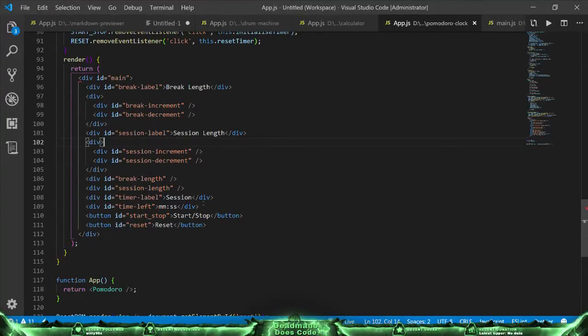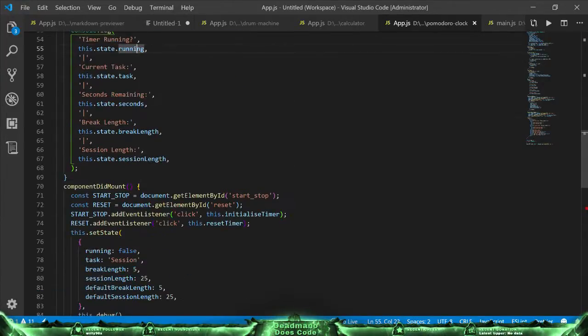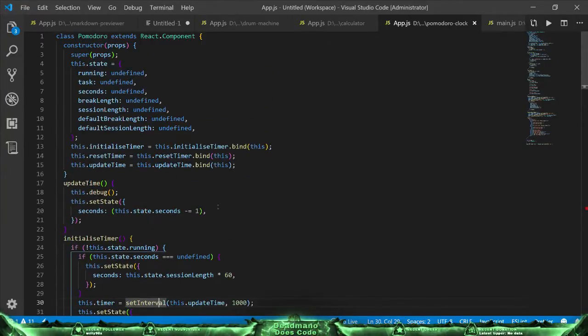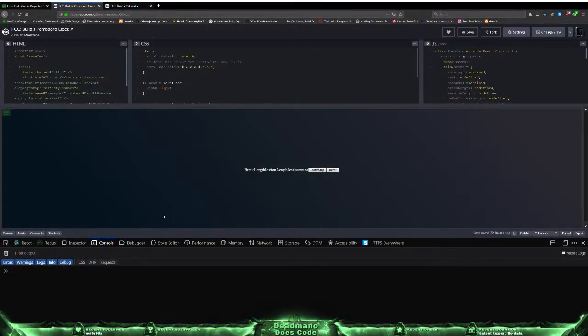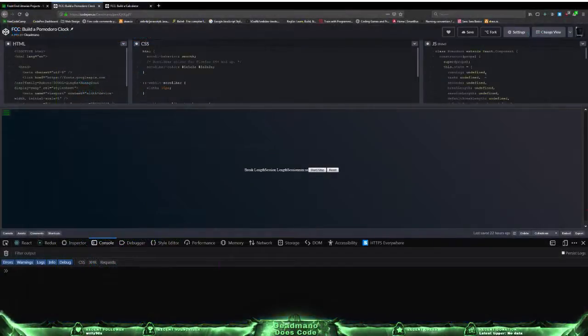One option that we need to do. Okay, I need to check something else while we add it. If the timer reaches 0, what happens? I don't think we've done anything with that. So let us update seconds. Instead of it being session length times 60, we're gonna make it 5 seconds. We just gotta remember to undo that, because I want to see what happens after that time. I think it's gonna go into the negative. Once it reaches 0, we need to make sure we stop it. So let's have this as a comment here, and then update our state.